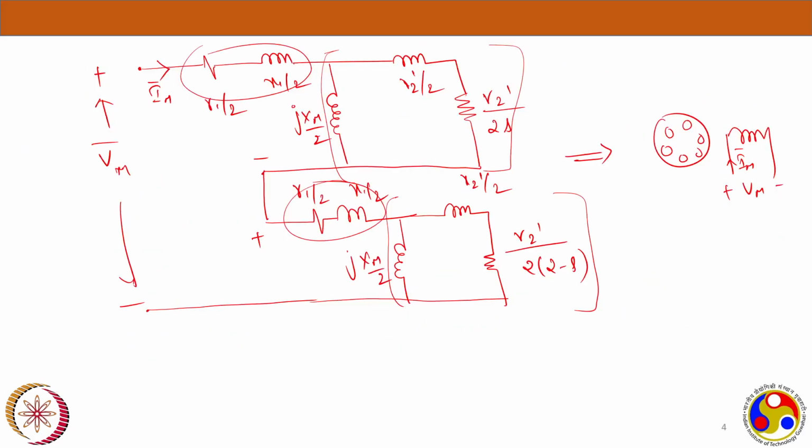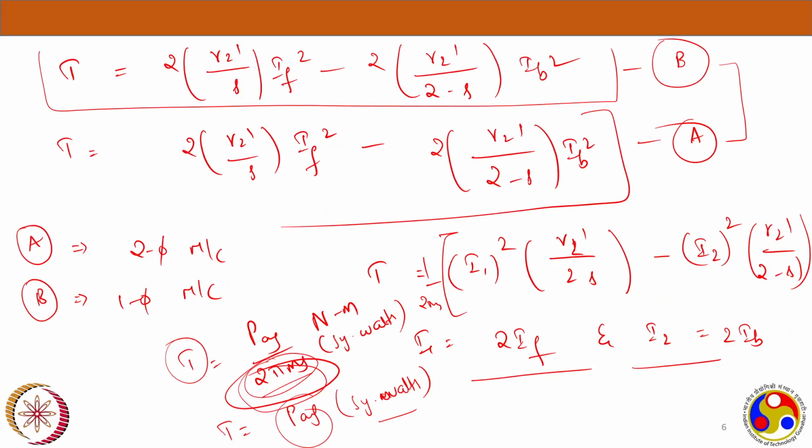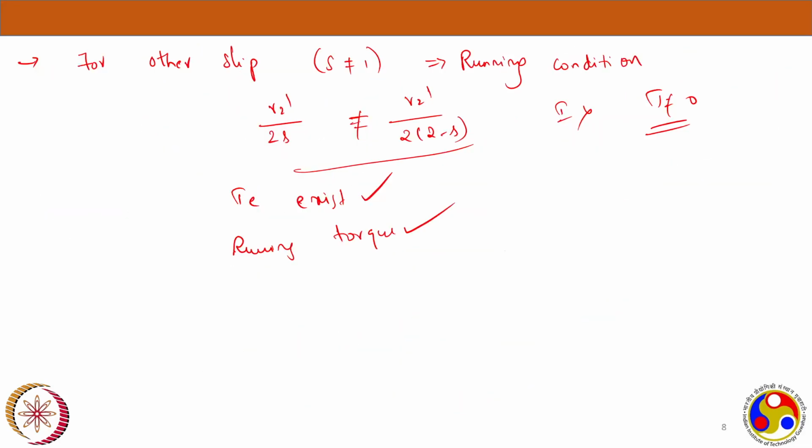Then we doubled the current by halving the impedances and arrived at the final equivalent circuit, which is this. And then we derived the torque equation for that. Both torque equations remain the same because our assumption is based on both torques being the same. But we also discussed the physical significance of the assumption, what happens in the assumption based torque equation, and what the actual torque equation signifies. So that's how we arrived at the final equation, and we verified the two conditions: starting torque should be zero, and running torque should not be zero.